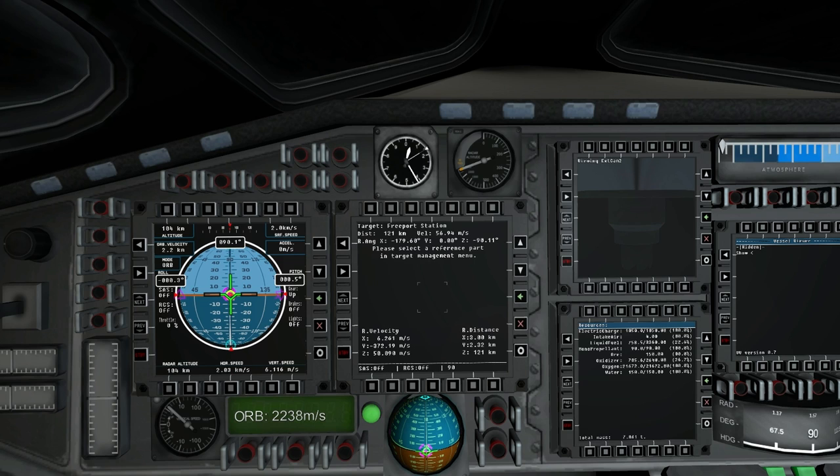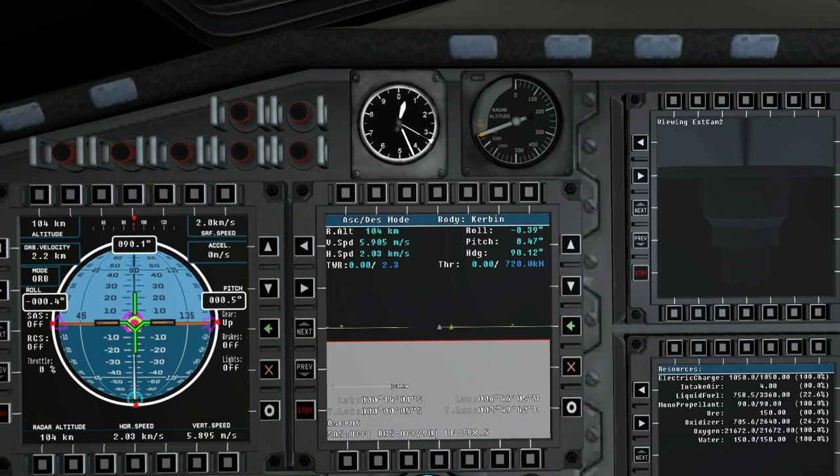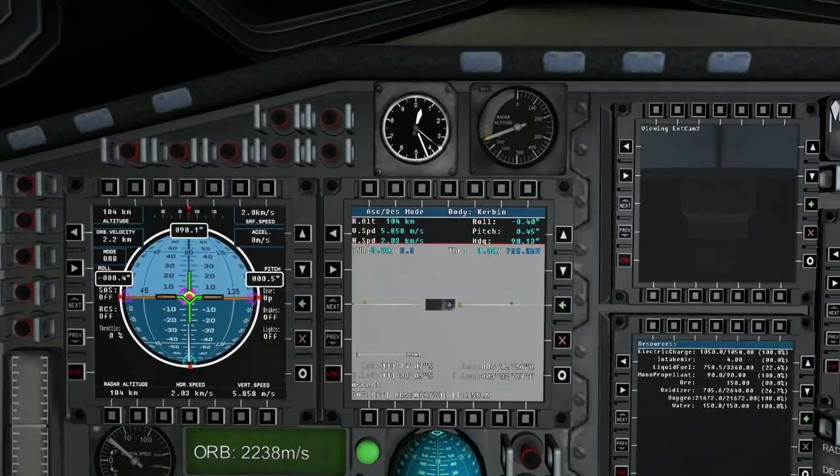So checking them out on a little patch of Kerbin, I changed to the scanning screen on my multifunction display, and you see here the results coming up. I did scan a little patch of Kerbin. I don't know if it's up to par with what they said the scanners were capable of, and I'm not entirely sure I know how to evaluate scans. We'll have to see. Hopefully it's alright.